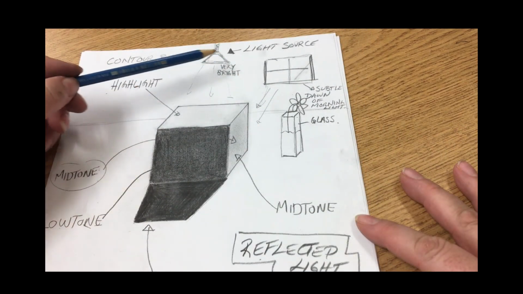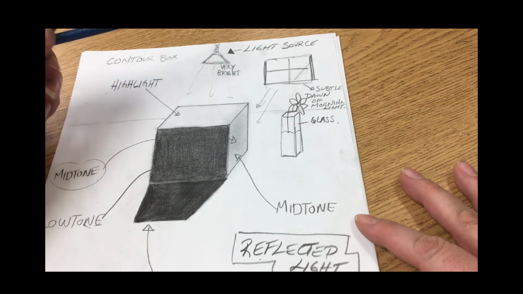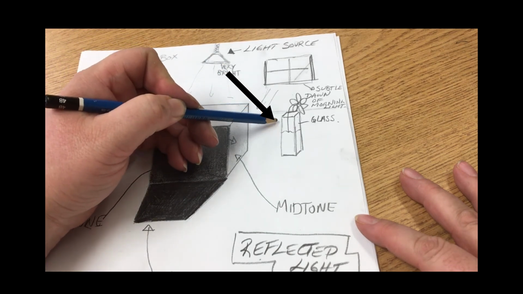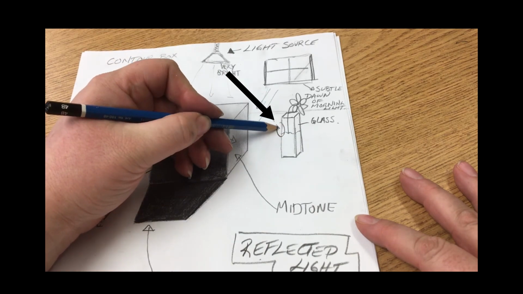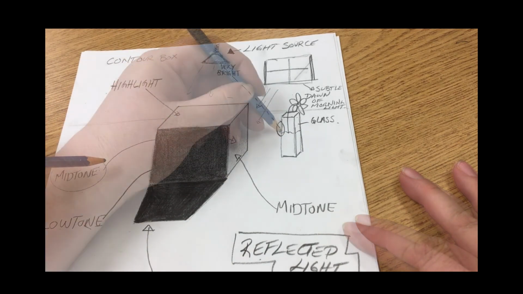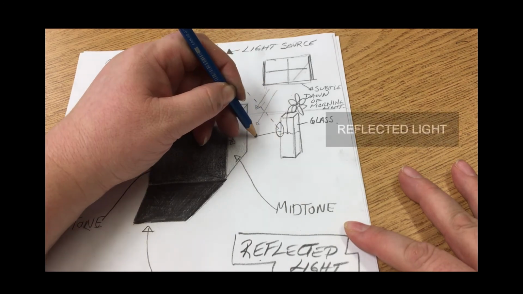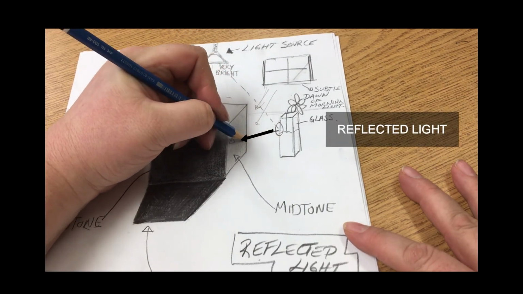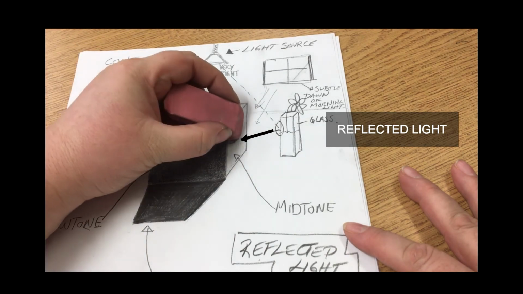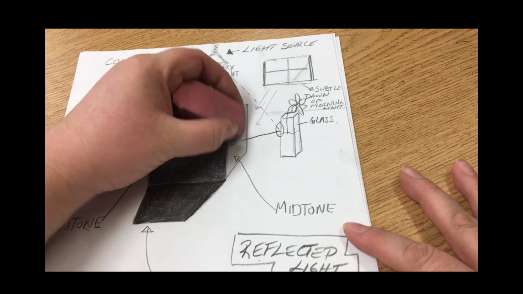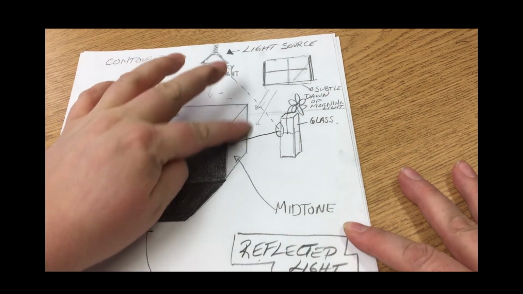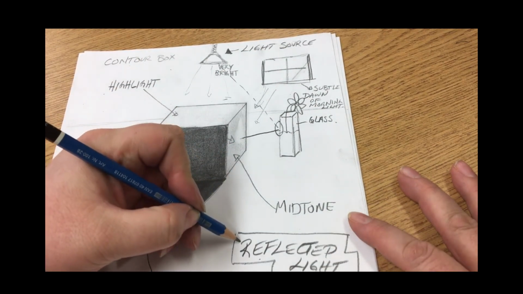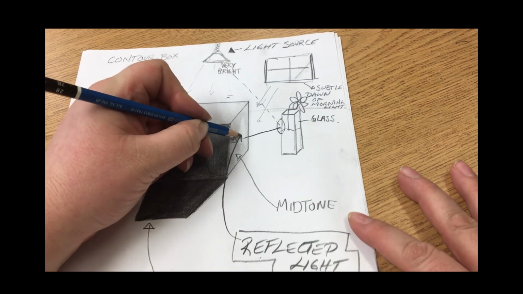There will be light that hits our glass vase at different angles, and that light will bounce or refract in a new direction. This is where it would hit potentially on this glass object. The light bounces off of it and may hit parts of what we are drawing and create reflected light. Here would be a spot. You can take your eraser and erase where that reflected light would appear. Let's just label where the reflected light is on our drawing.